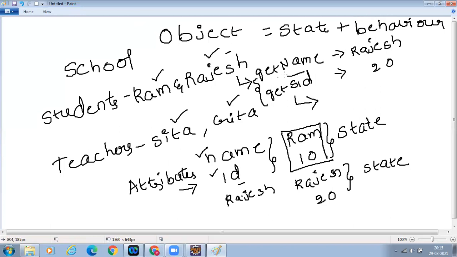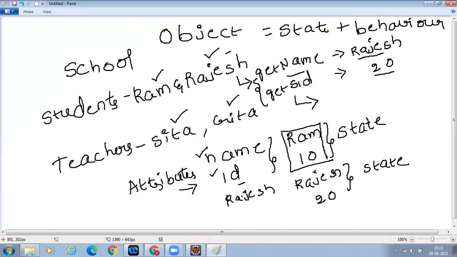When we call get name, it is going to give the name of the student. And if we call get SID, we are going to get 20. The responsibility of the object is to give the appropriate value from the object.